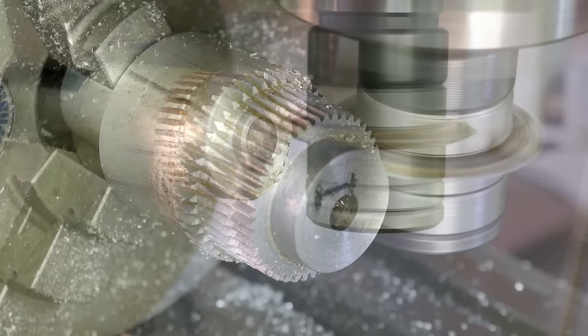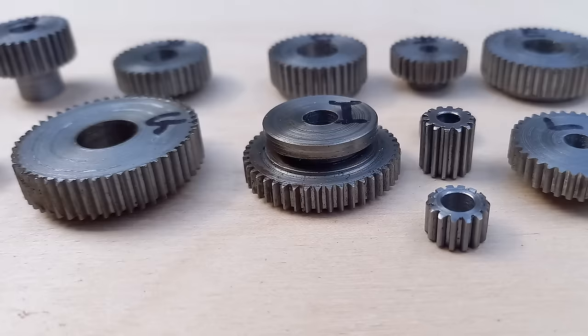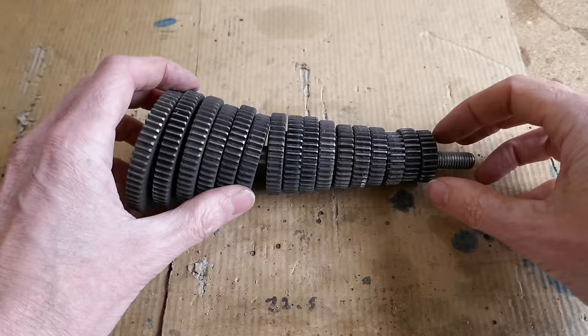This time I'm making some small gears using the gear cutters I made in the last video. These are 0.6 module gears for a model car gearbox. I'm using my homemade dividing head with change wheels from the lathe to index the correct number of teeth for each gear.